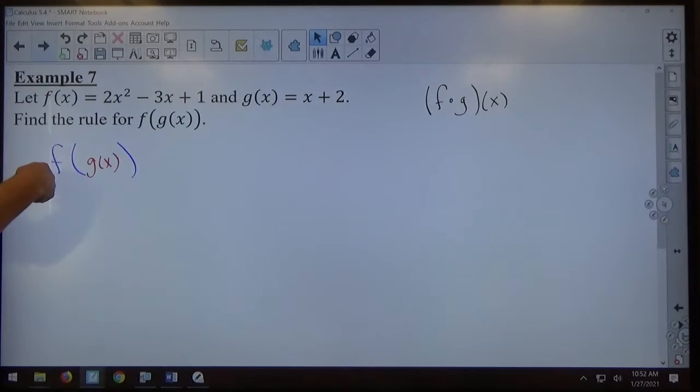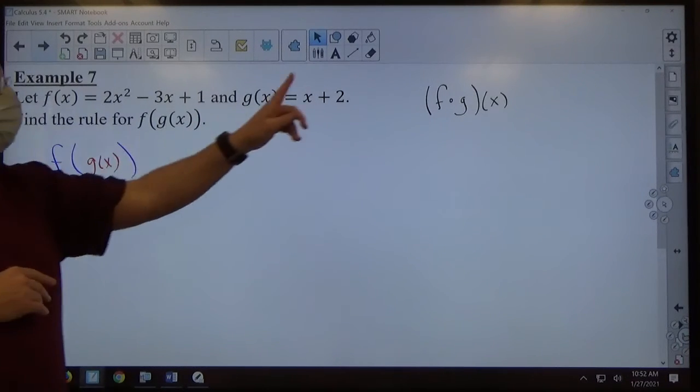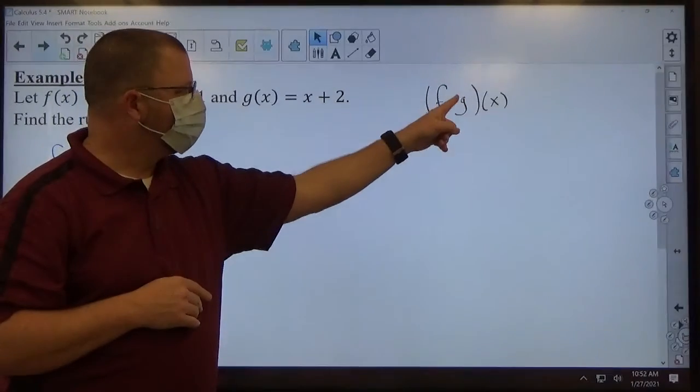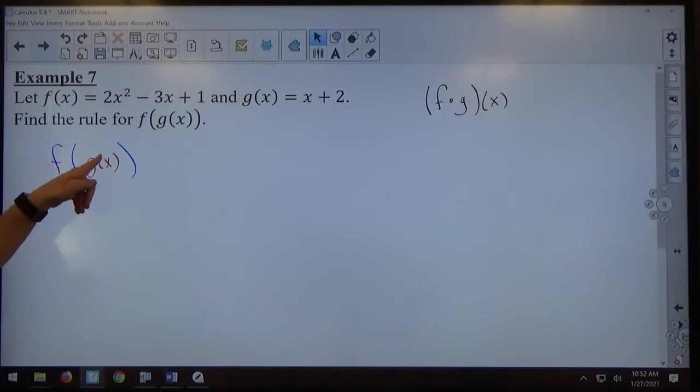To me, this is a better way of writing it. It makes more sense to people. So if you see this even in your book, this is first, this is second, f goes outside, g goes inside. Do it in that order. So if you see that notation in your book, use this notation on your paper instead. I think this is more meaningful and useful. Now the difference between this problem and the previous two problems is that this doesn't say g of a number, so I can't evaluate g of anything, right?